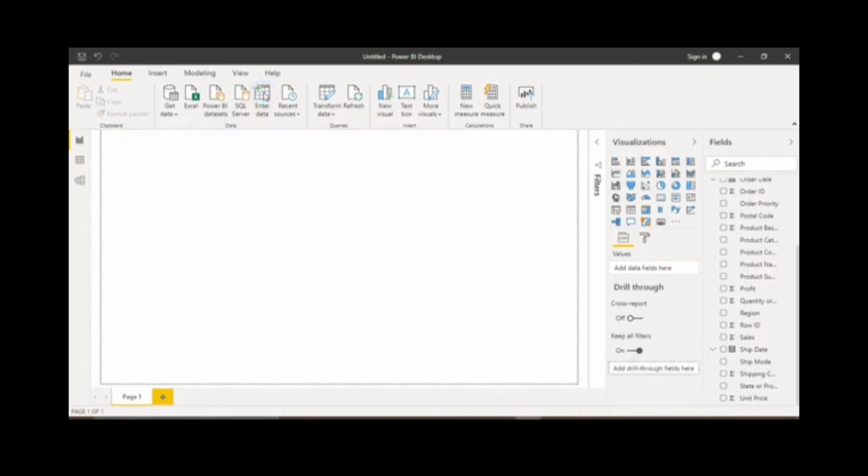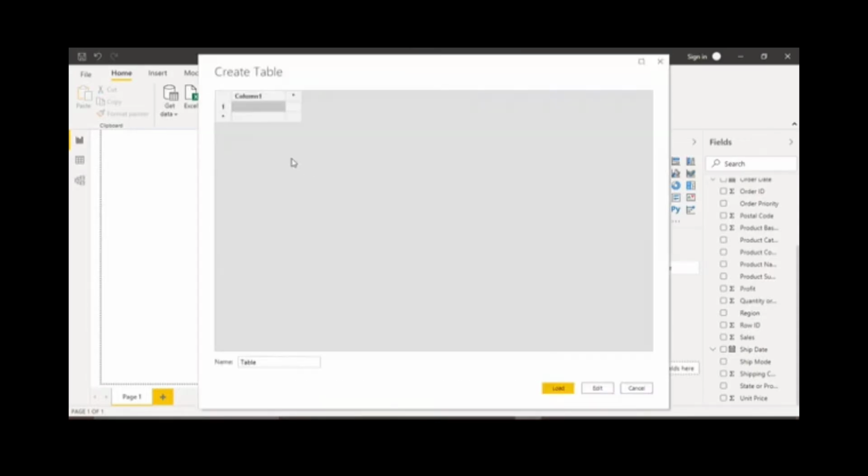If you click on it, you will get this kind of an option. This is Column 1, which represents a table for you. You can give it a heading like Region. And this is the star option. If you click on it, you will be able to add one more column. As many times as you click on star, that many columns will be added. Let's right click and delete it. You can delete any column by right clicking over it. Let's double click here and change its name to Sales.